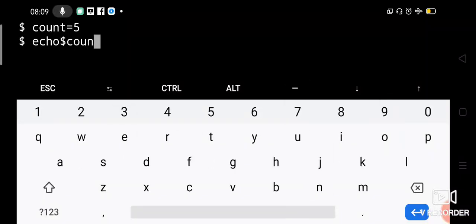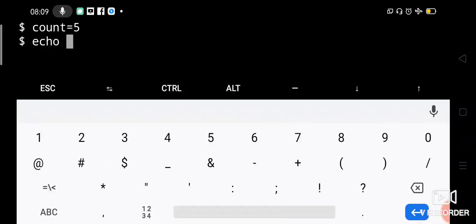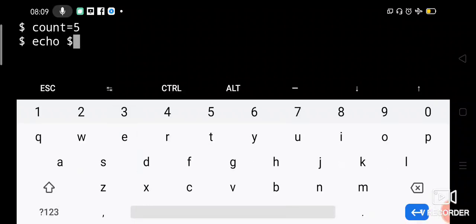You have to leave a space because echo is a command and $count is an argument to echo, and to differentiate between the command and the variable or the argument, you should have a separator in between. So now if you say echo $count, the value of the count variable will be displayed. See, 5 is displayed, right?